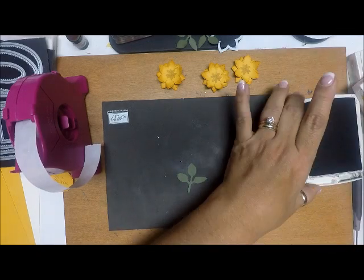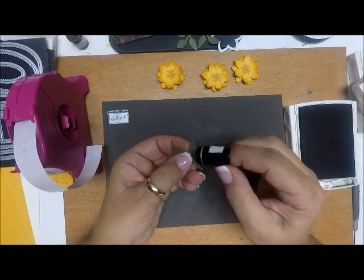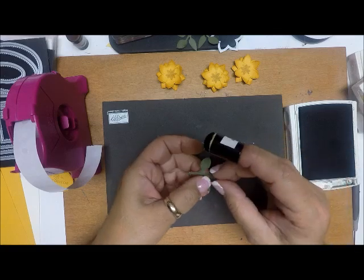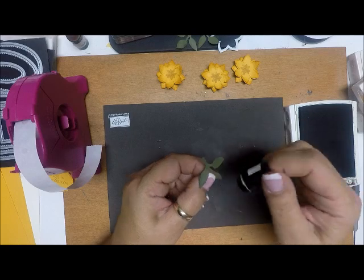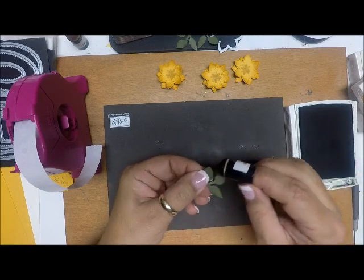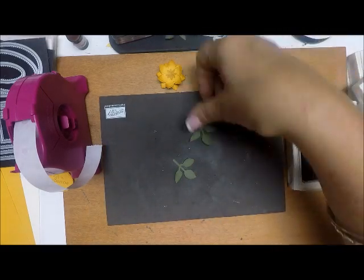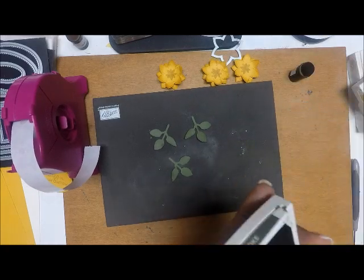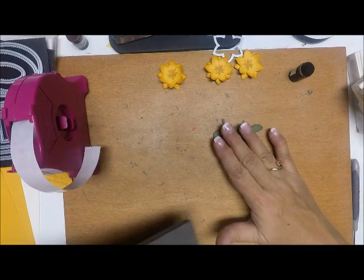And now I'm going to do the same thing with accenting my leaves. I have a sponge dauber, and with Always Artichoke, I'm just going to dot the edges of these leaves. Okay. And here are the other 2 that I already did. Now all of my sponging is done, and now it's just a matter of assembly.